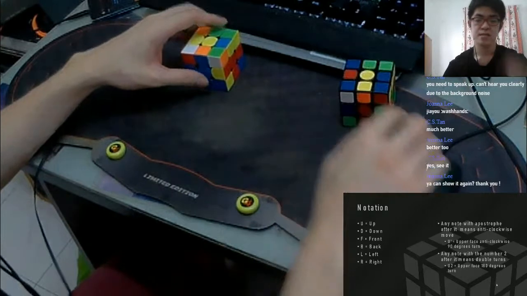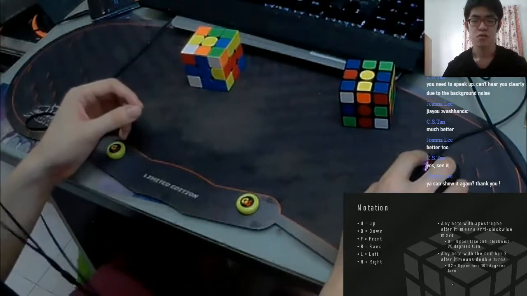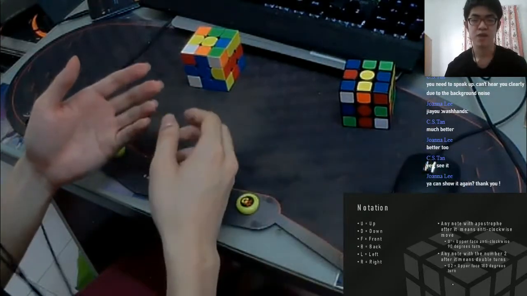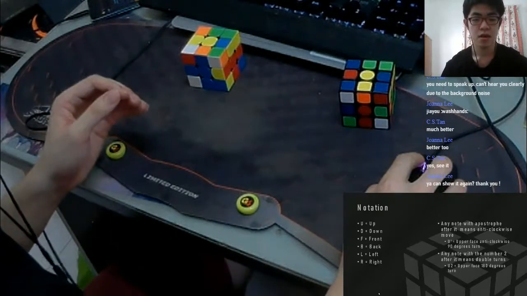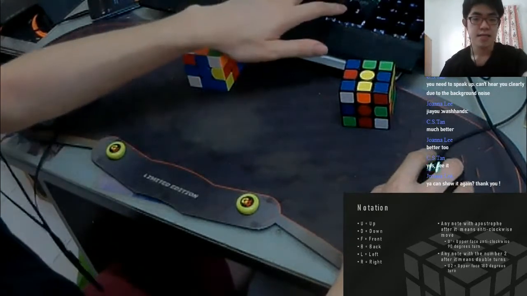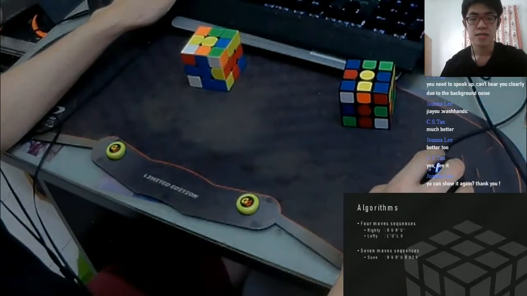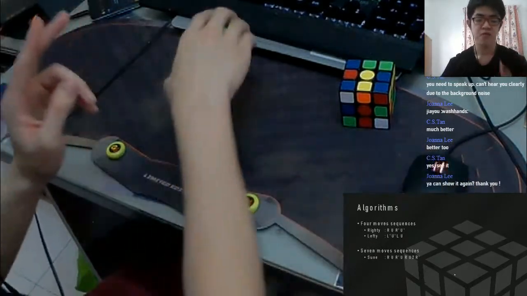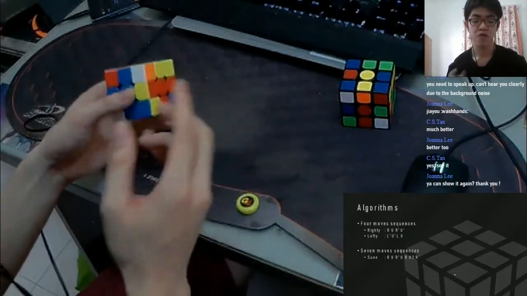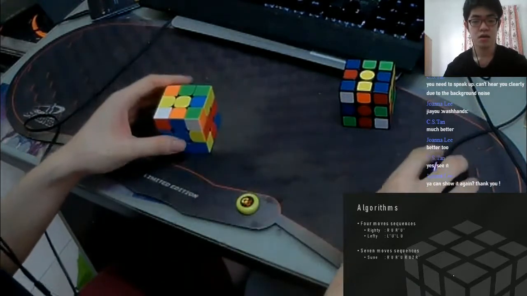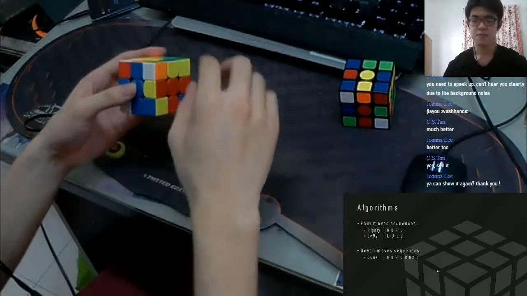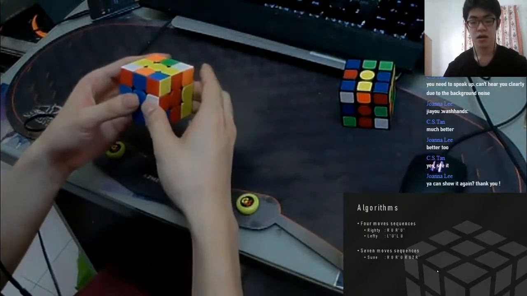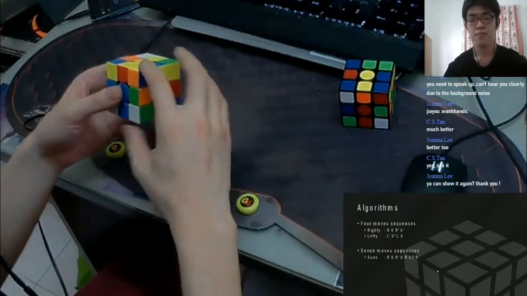If there's no issues or no confusion that require me to clear it up, then I'll proceed to the next step. Now, in the next step, there's two sequences of moves that we need to memorize. The first one is R, U, R prime, U prime.